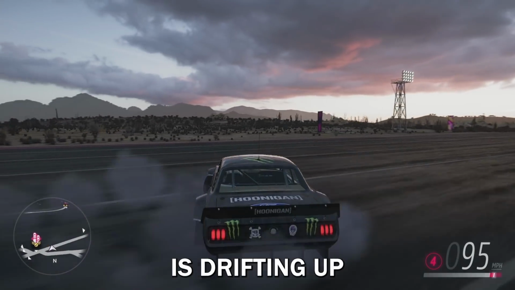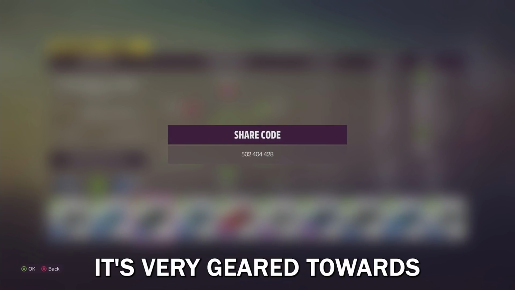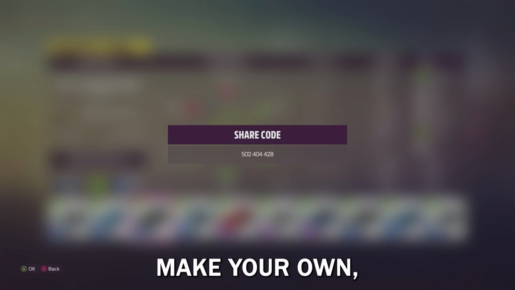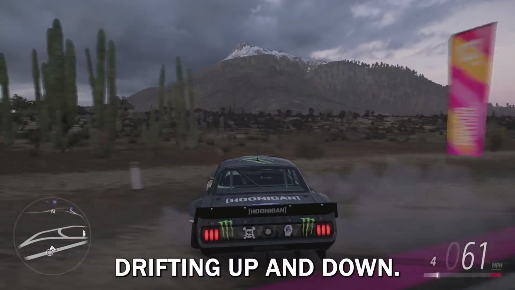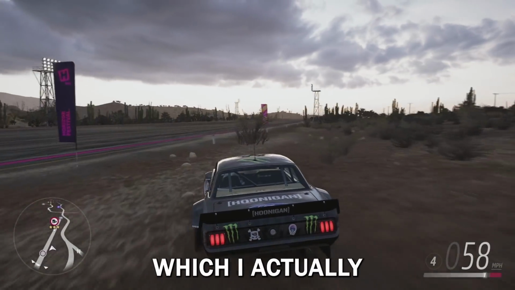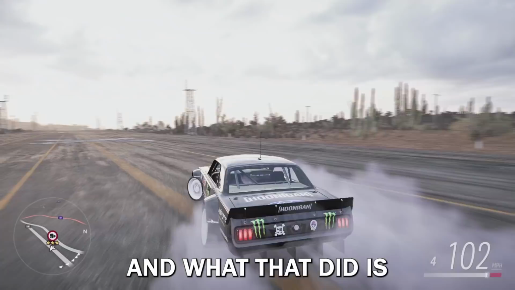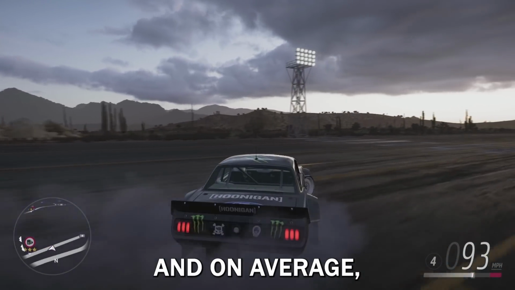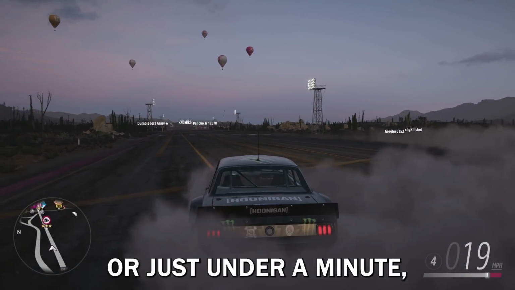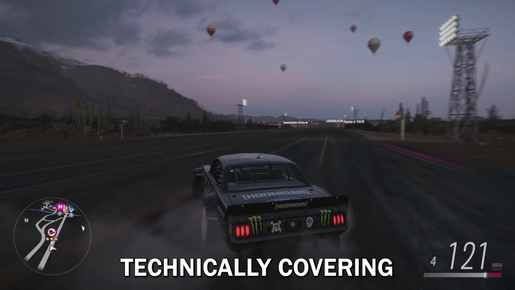But what it entails is drifting up and down the festival here. I'll show you the tune here. The reason I suggest this tune is because I've made it myself. It's very geared towards being able to go very far sideways while you're drifting. If you want to make your own, that works too. But it pretty much entailed us drifting up and down. Holy moly, I haven't done it in a little while. Collecting a skill multiplier, which I actually have turned off at the moment, up to about 62,500. And what that did is that gave us about 10 skill points, and on average it took about 1.5 laps up and down here to earn that, or just under a minute, which obviously is a lot longer than our skill farm. It's just a bit more fun, so I guess I'm technically covering a mini method in this one.